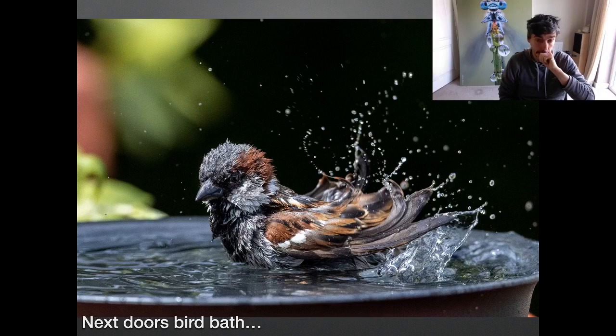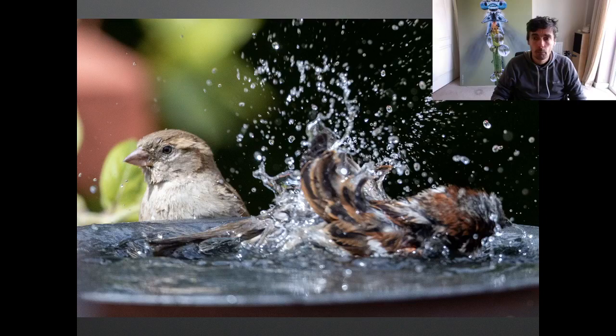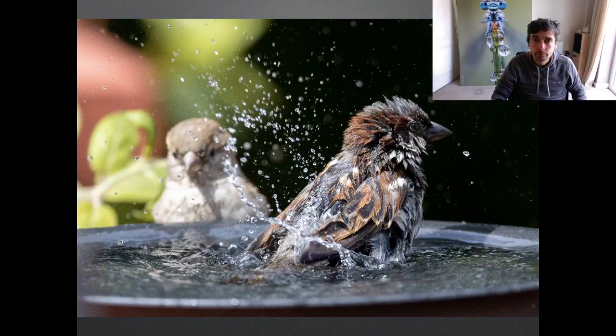So bird baths are also a really good thing to stick in the garden if you're wanting to do some garden photography. But even if you just had a balcony, if you put a big flat plastic tray somewhere safe, which is not going to get blown off, birds will come to drink from it. Here's more bird bath fun with a male and female sparrow, really good for those dynamic shots with loads of water exploding around. A bit more, she's looking on a little bit unencouragingly there.